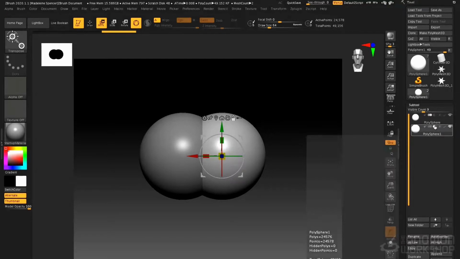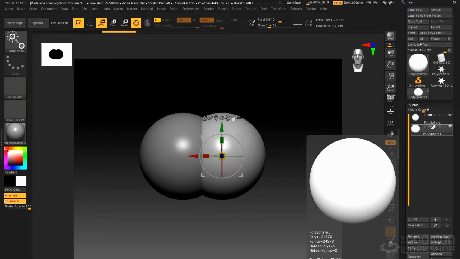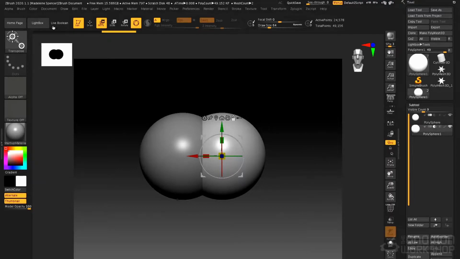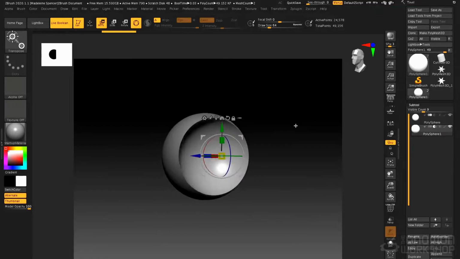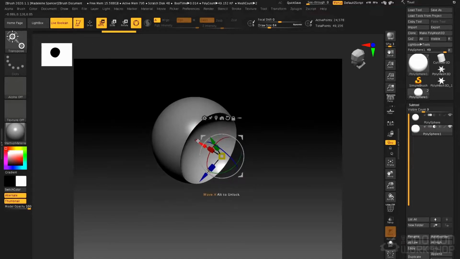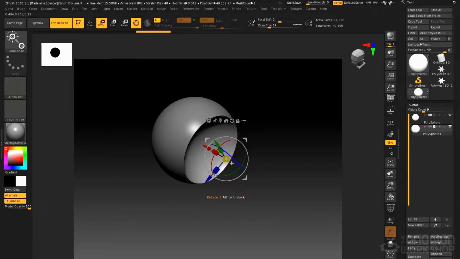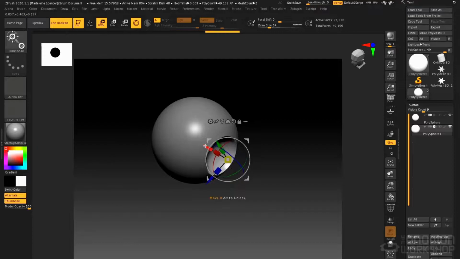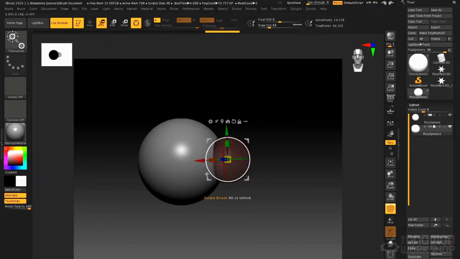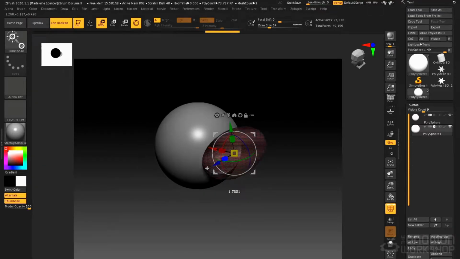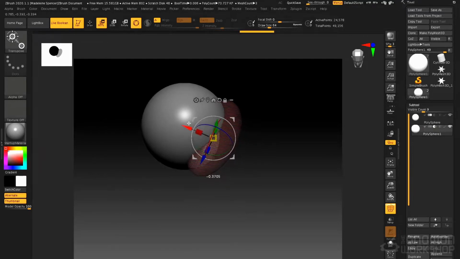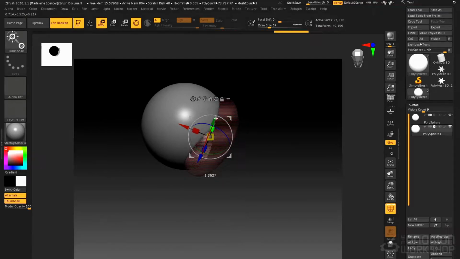However, if I turn on subtract mode, it appears that nothing happens. However, if I turn on live Boolean, you see what that does is it Booleans out that shape. It Boolean subtracts that shape from the other. If I scale this sphere down, it continues to manipulate that shape. If I go into frame mode, you can see it's still there. It's just not visible as anything other than its Boolean component because it's subtracting from that mesh.